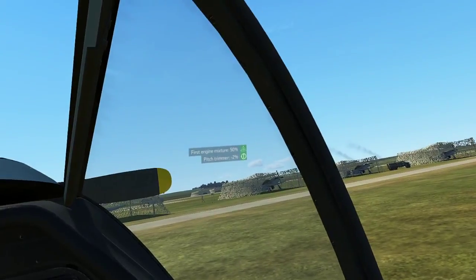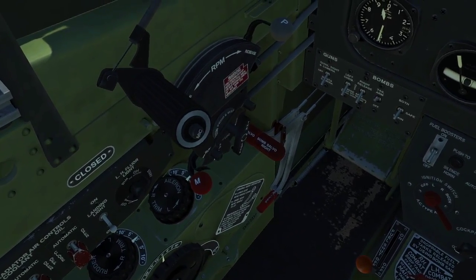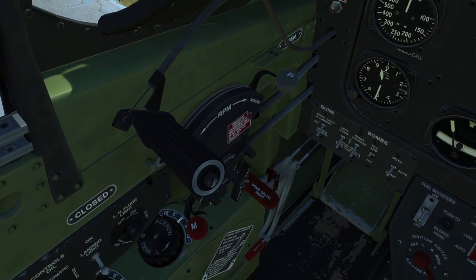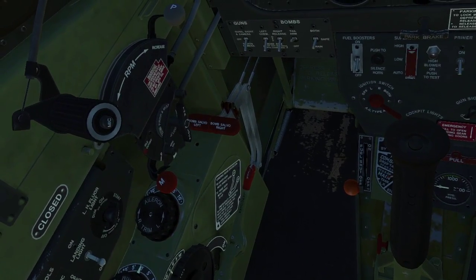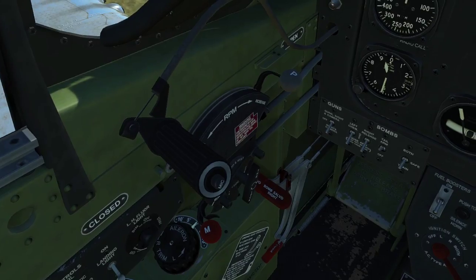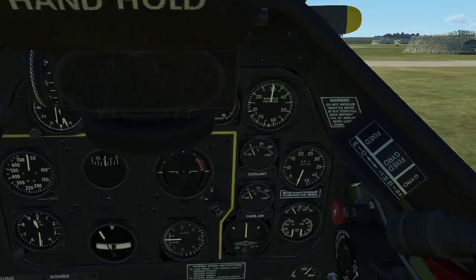So trim, I trim nose up, roughly 6 degrees, which is right around 20%. So if you look down here, I can't really point with my finger, but there's a little vertical knob just below the mixture knob where you see aileron, then you've got rudder, and then on the side wheel, next to the gear lever, you have elevator. So we're going to do 5% nose up, and then we're going to leave the aileron and rudder trim zeroed out.